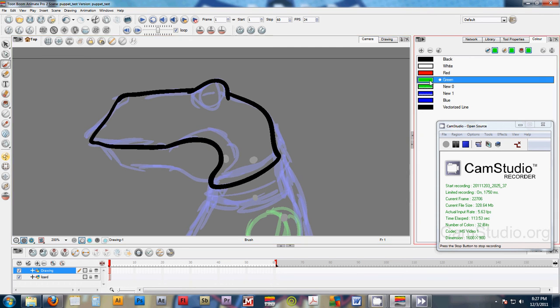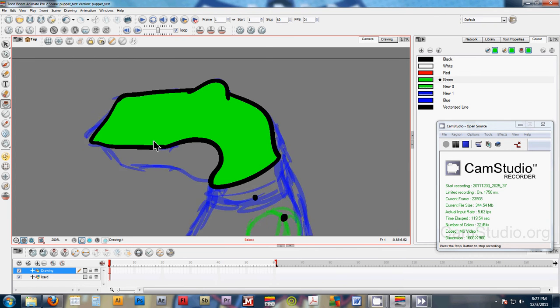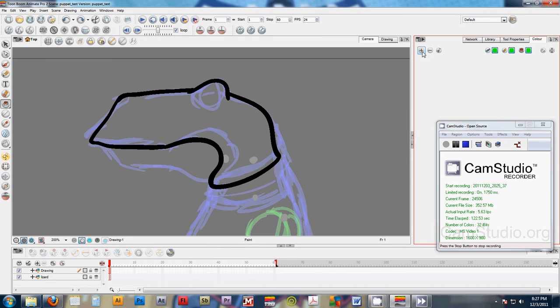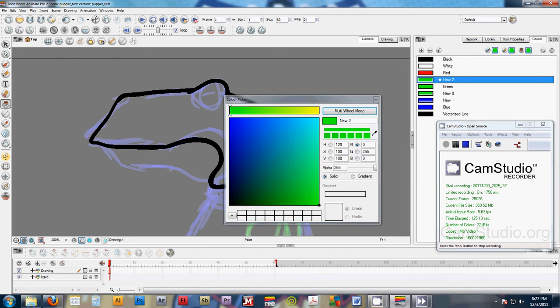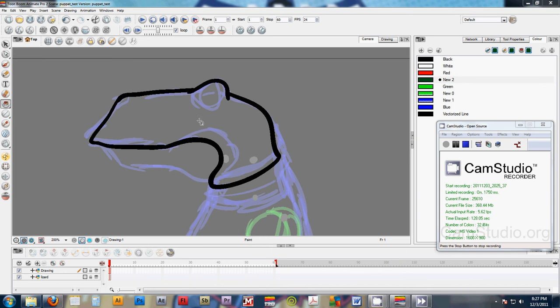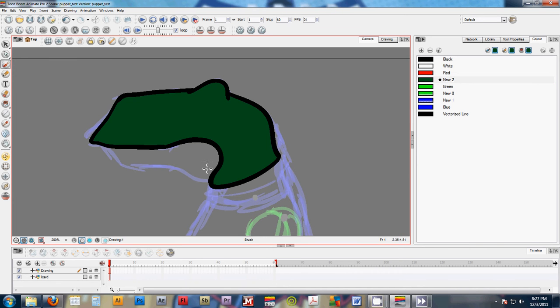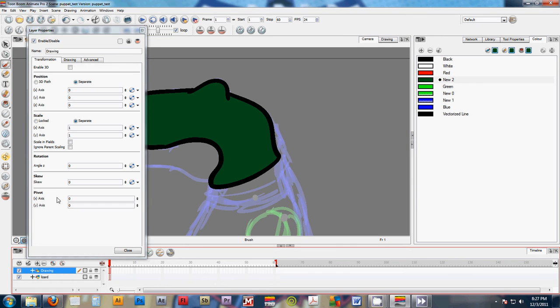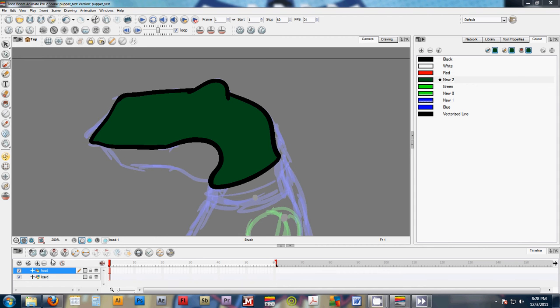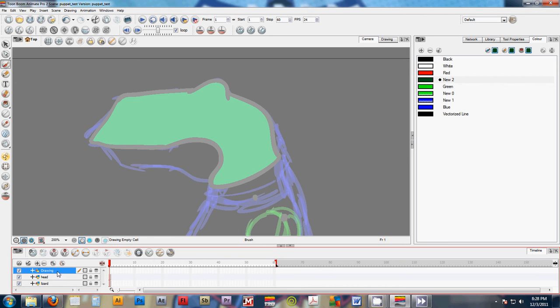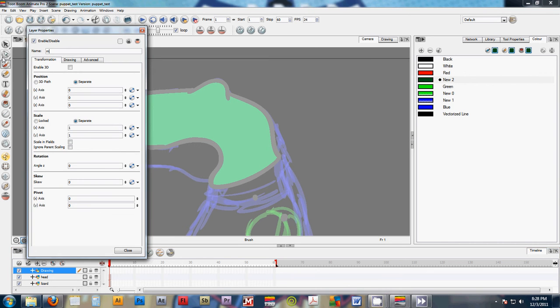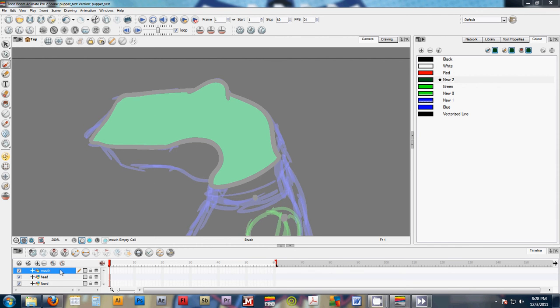There. Let's color. Paint. Click. There we go. But I don't want that color. Let's add another green. This will be a darker shade. That'll be his top head. Click. Back to my brush. Now let's retitle this. Double click on the layer. This will be head. Enter. Close, because enter does not close it. Let's add a new drawing. This will be mouth. Enter. Close. Now this is important here.